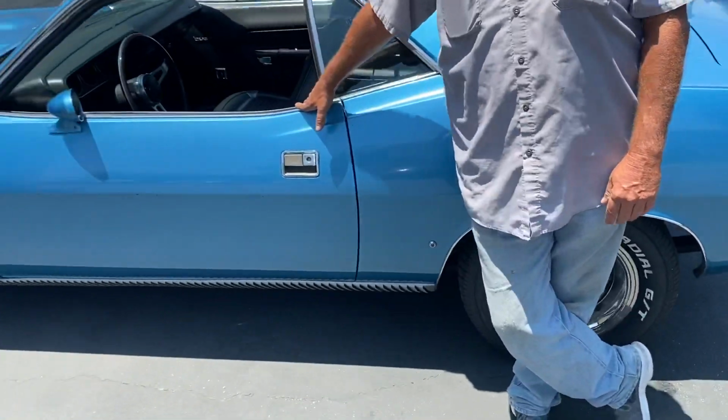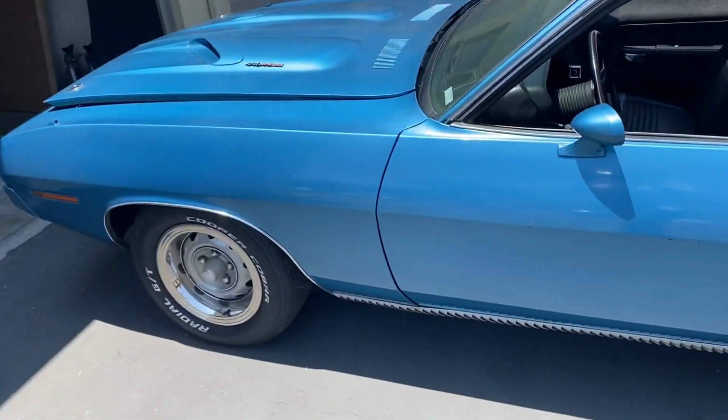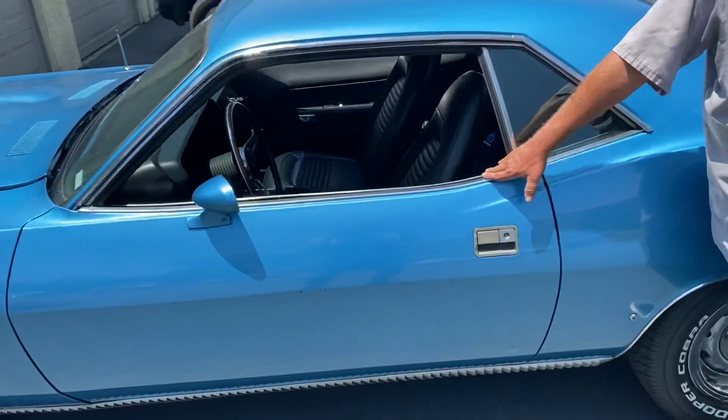The whole reason they special ordered this car is my dad had a '68 RS/SS Camaro, and he would always give my uncle nibs. Hey, my car's always been faster than any of yours. My uncle said, okay, we'll go look at new cars, the Mustangs, Camaros. Then he heard about the new E-body coming out, saw a picture of one and decided he was going to order one. He said, I'm going to top off my little brother.